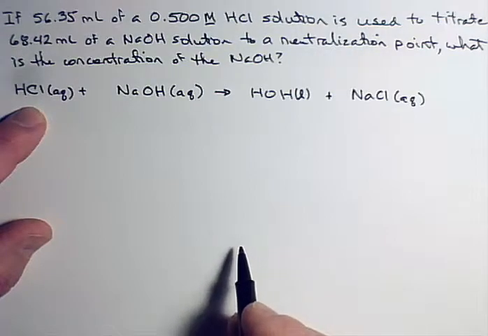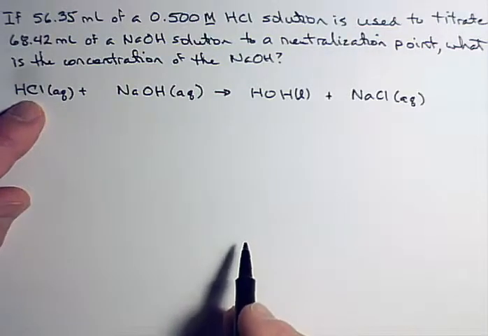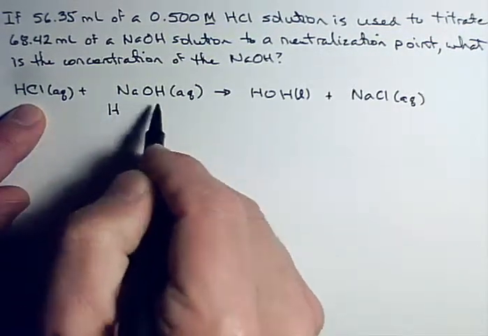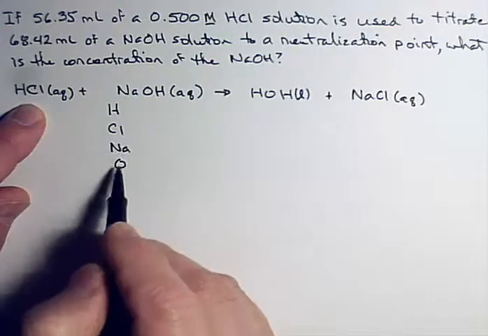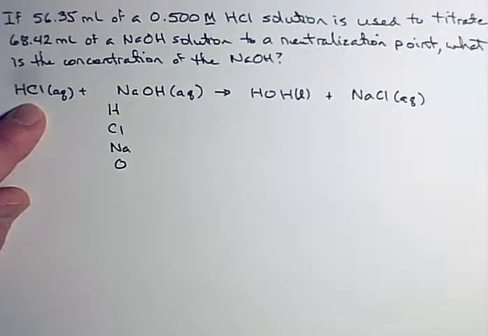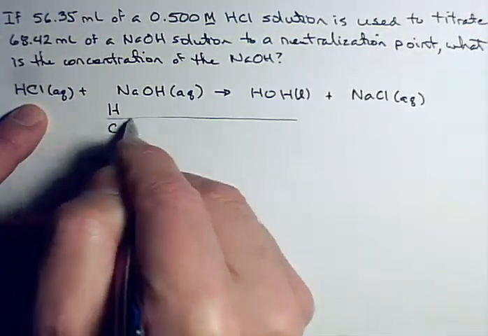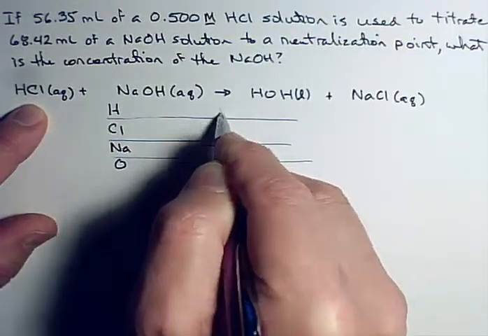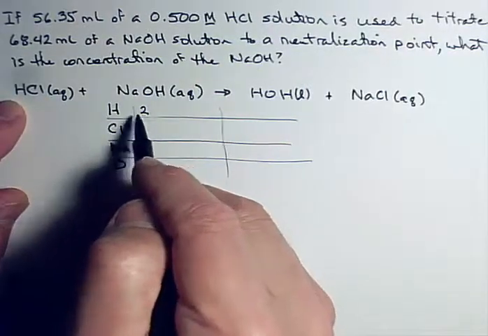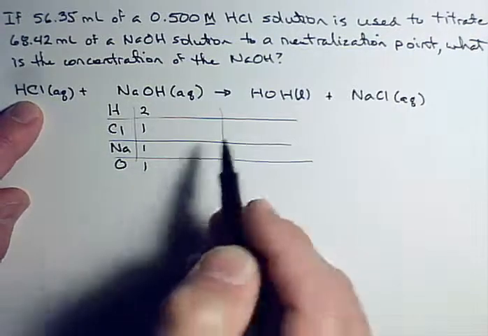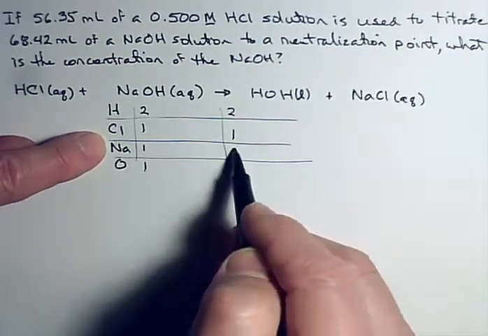And so we've got an equation here that's not yet balanced, or it might be balanced, we haven't checked it. So we want to use what's called an atom inventory to check it. We're going to list all of our elements on the left side: H, Cl, Na, and O. Hydrogen, chlorine, sodium, and oxygen. We're going to make a kind of grid here in which to do this atom inventory, and count all the atoms on the left. I've got one hydrogen here and one here, that's 2, 1 chlorine, 1 sodium, and 1 oxygen. On the other side, I've got 2 hydrogens, 1 chlorine, 1 sodium, and 1 oxygen.